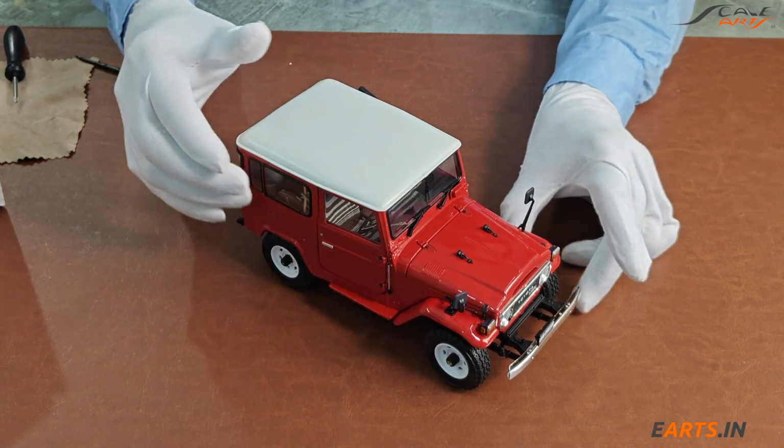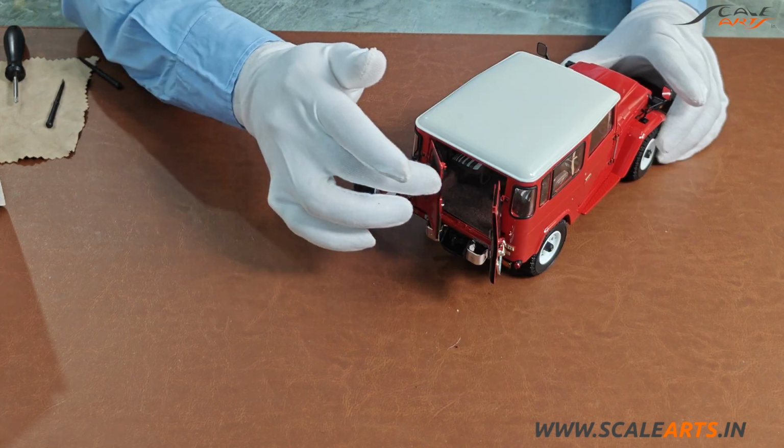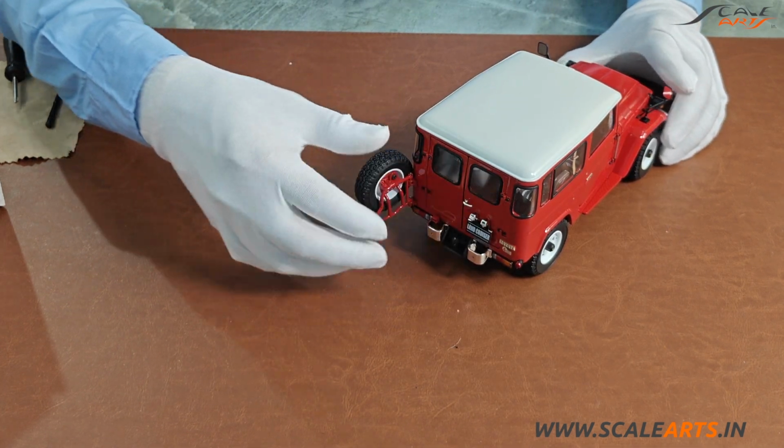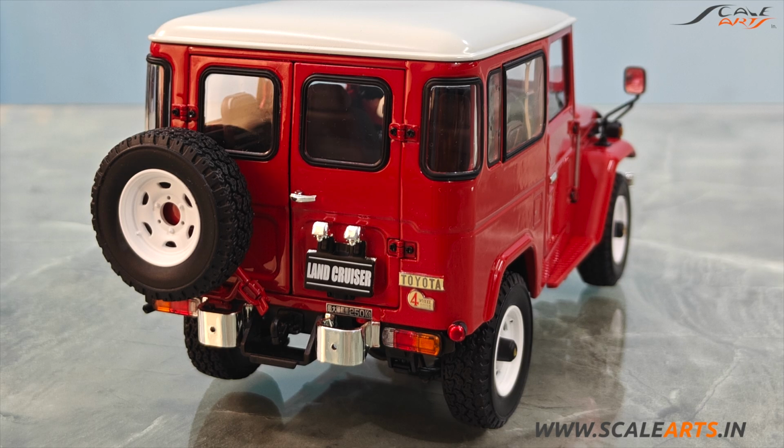From the tiny badges and logos to the underbody details, every component is crafted to perfection. This model is a must-have for collectors and Toyota enthusiasts. Whether it's for your shelf or photography, it's a showstopper.